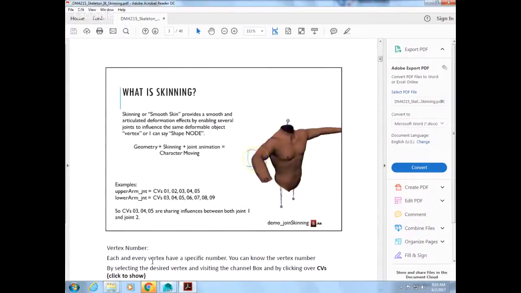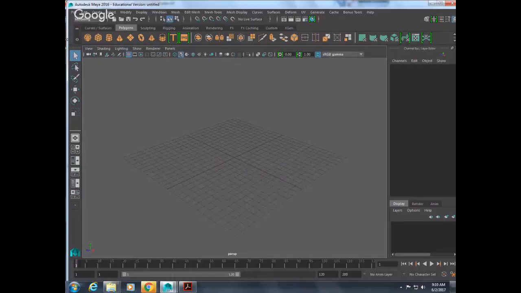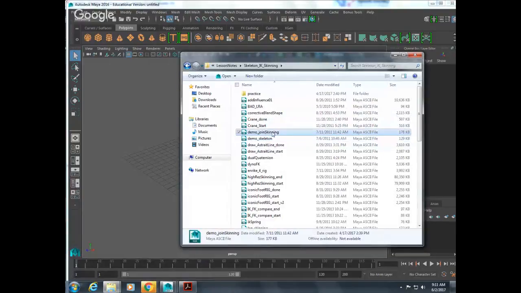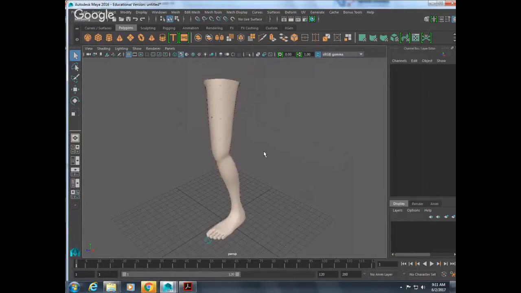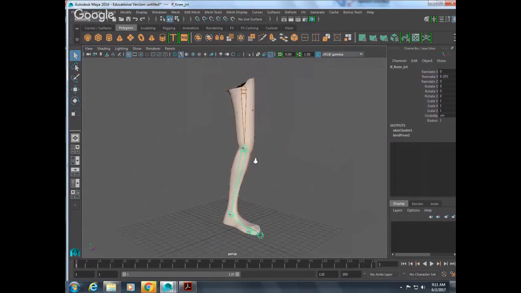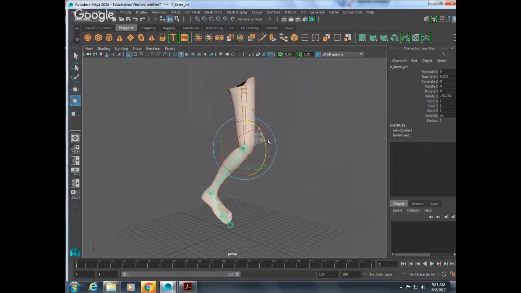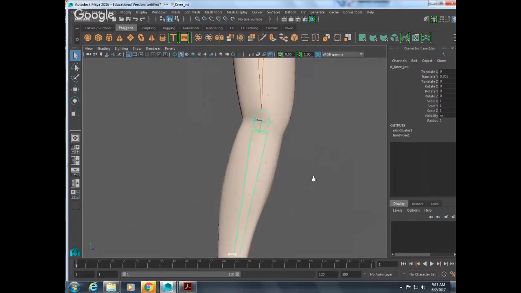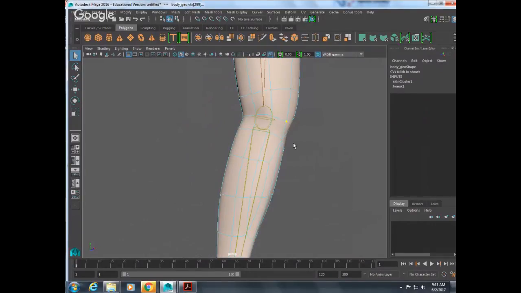So what is skinning? Skinning is generally the process of attaching geometry to a joint. To go a little bit into detail, let me just show you the example. I think you'll understand it way better that way. For example, I will go here to X-ray so we can see our joint through the geometry. And what happens when we are deforming something is that it works with the vertex. For example, if I pick this vertex, right?